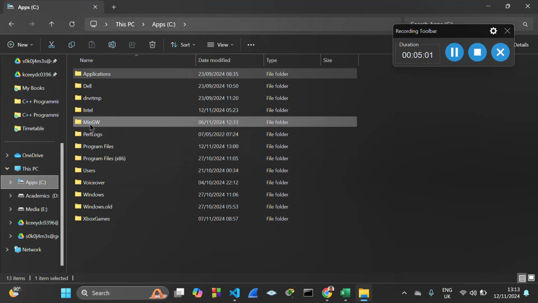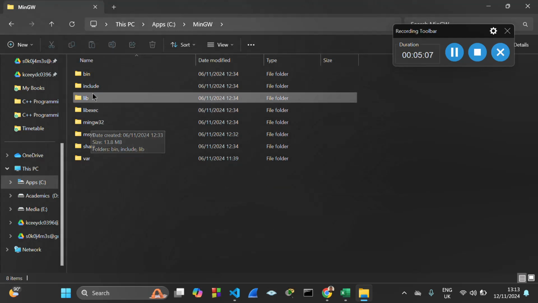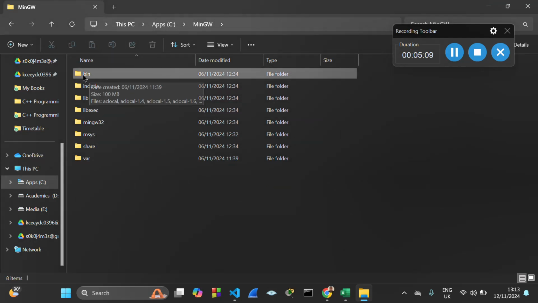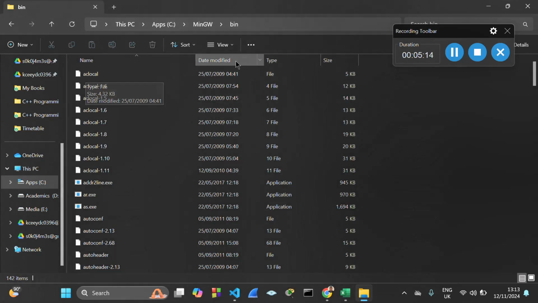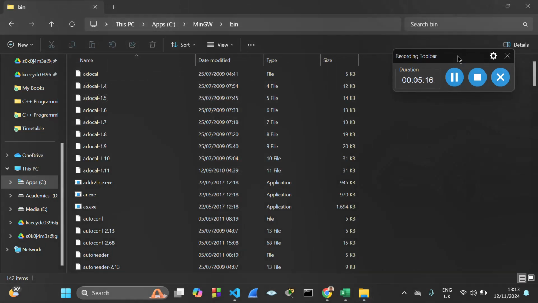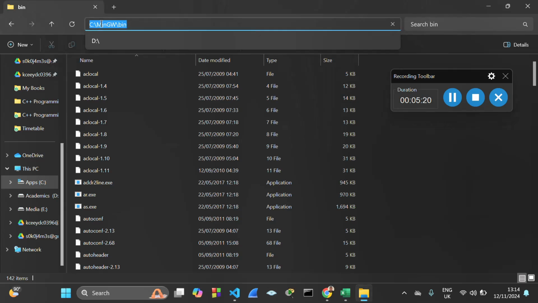But for me, you can see a folder has been created called MinGW. I'll click on this folder, then you need to go where it says bin. So inside the bin, you need to come here now, just on top. Then here you can copy this path.